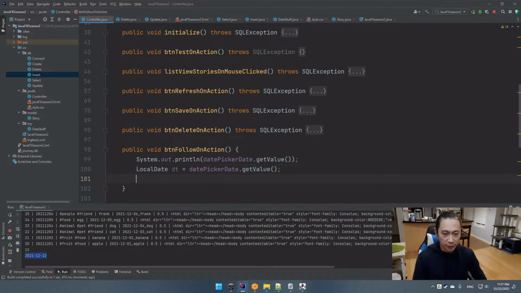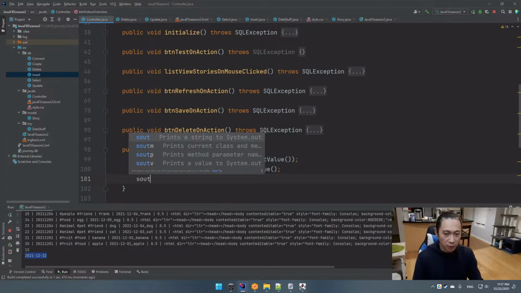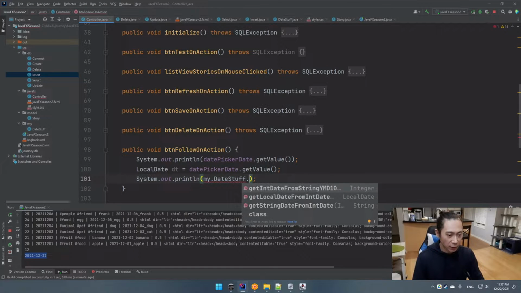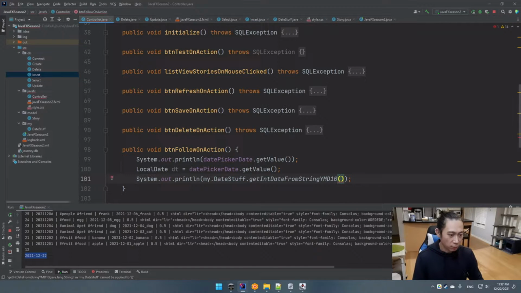We're going to test it. Let's say System.out.println. The date is local date. Let's say myDateStuff.getIntFromString, and I'm going to pass in dt.toString(), so it should give us the same result. And then we're going to receive our date format as an integer.